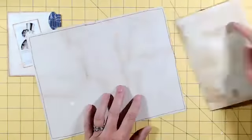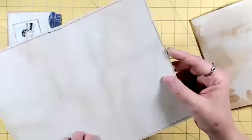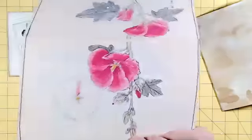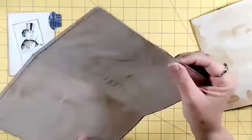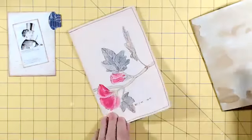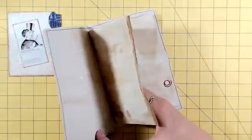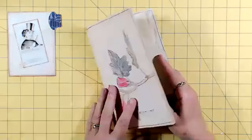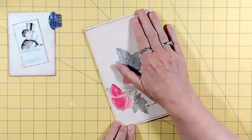And I want to point out, I wasn't exactly perfect on sewing around the edge. I went off the edge a little bit there. I think that that kind of mistake adds intrigue to this. And I will show you later how we're going to attach these. So that's how I get the pages for the inside portion.